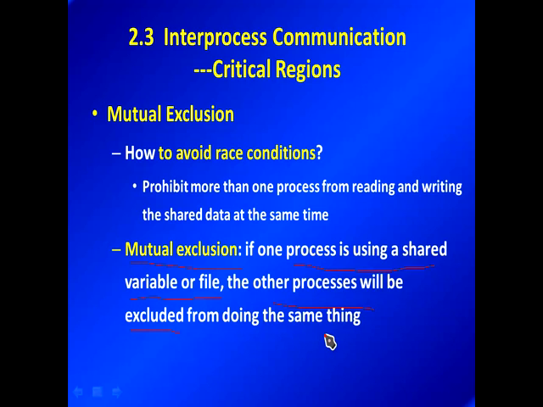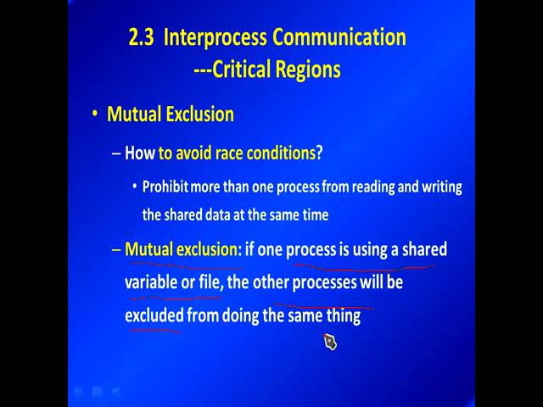It just means if multiple processes need to read or write, need to access a shared variable or file, they need to finish this job one after another. They can't do this job at the same time.